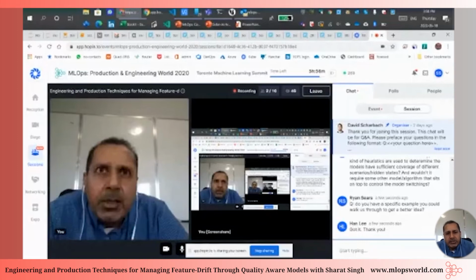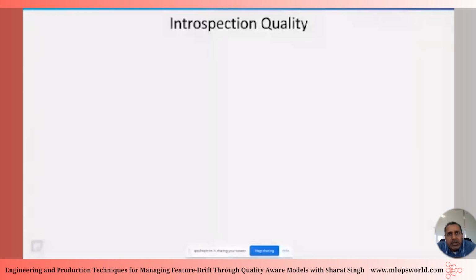The second notion is introspection quality. These are all building blocks. The introspective quality is another building block. I can apply it to a monolithic model, a core model, or these multiple model approaches as well. So irrespective of which approach you use, it still says that more is better than less.